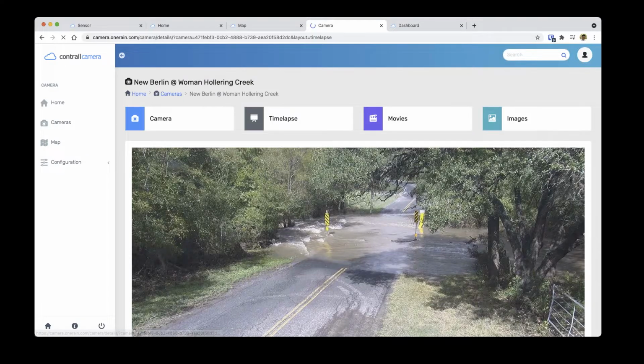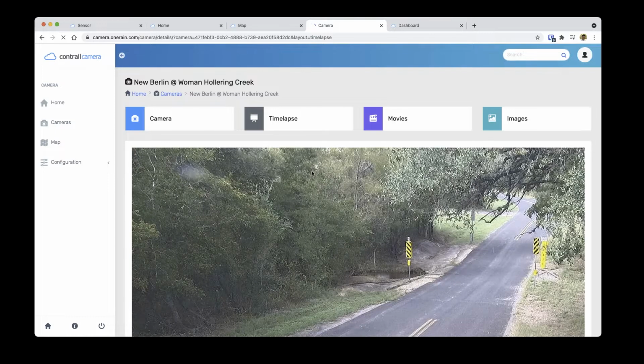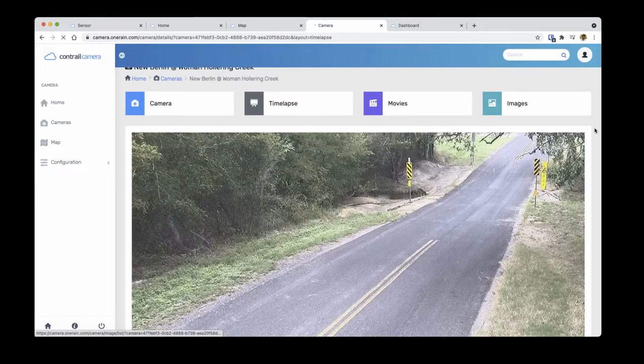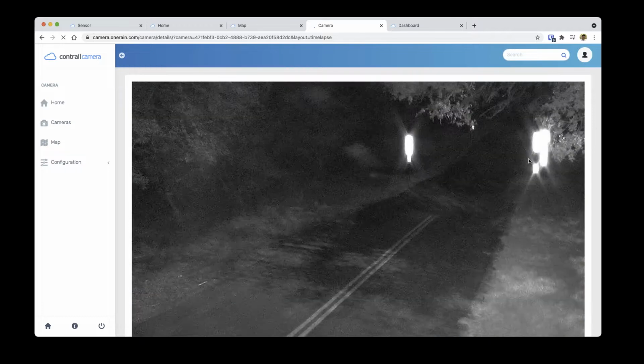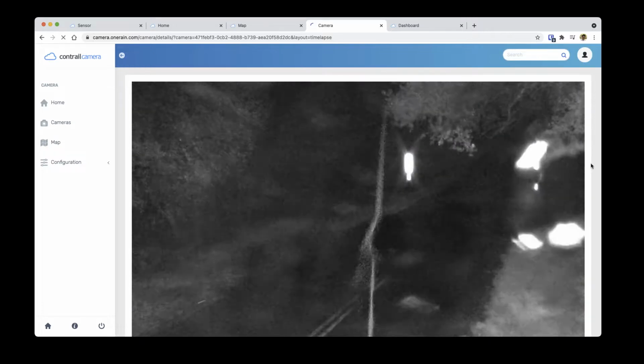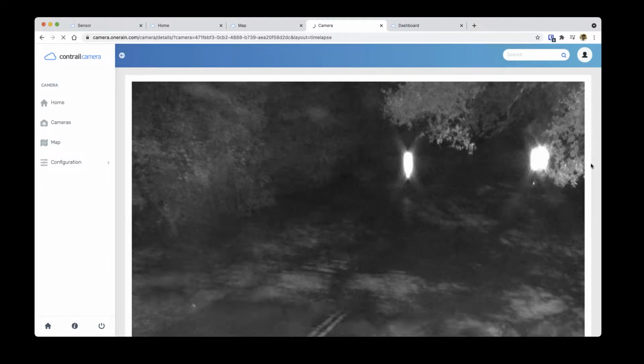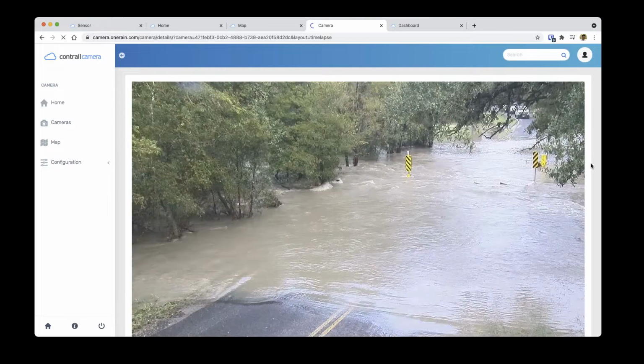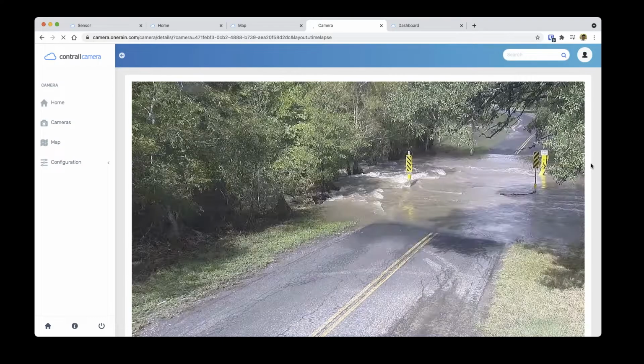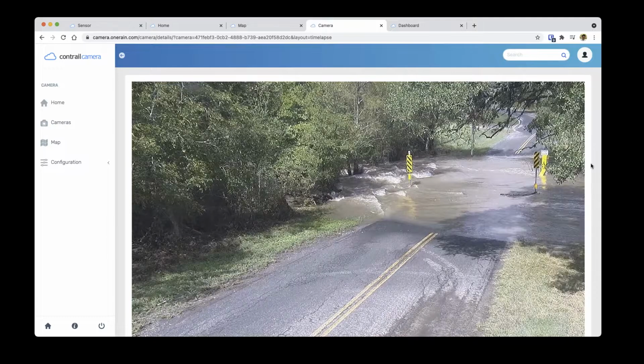We can also do things like time lapses. So in this case, the time lapse actually streams all the images through the browser connection. We could see some rain, and you can see with the IR camera that water there overnight, and it stops at the current image. So this is a great way to see how things have progressed, see a lot of images all at one time, see if things are getting worse or better with flow, or what the situation is currently.